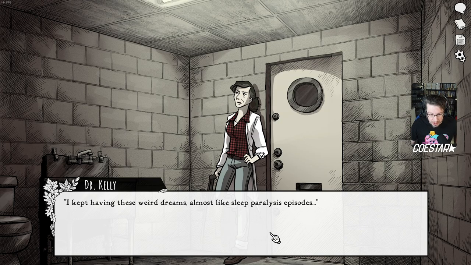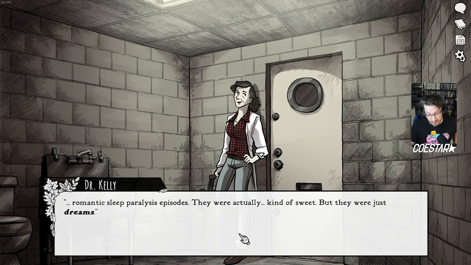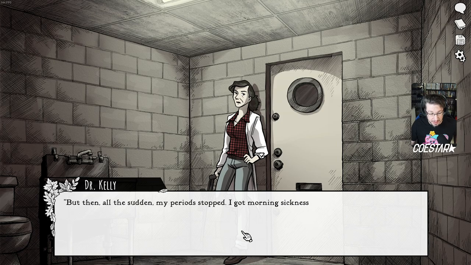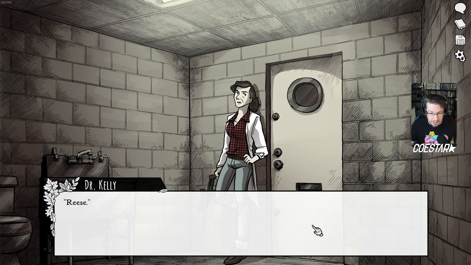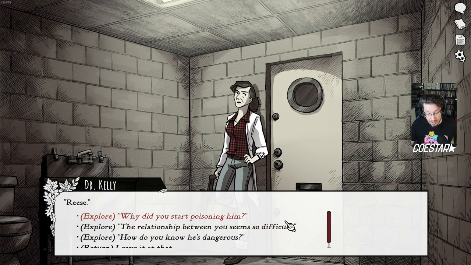I kept having these weird dreams, almost like sleep paralysis episodes. Romantic sleep paralysis episodes. They were actually kind of sweet, but they were just dreams. But then, all of a sudden, my period stopped. I got morning sickness. And roughly 9 months later, Reese. Well, that's probably got something to do with it.